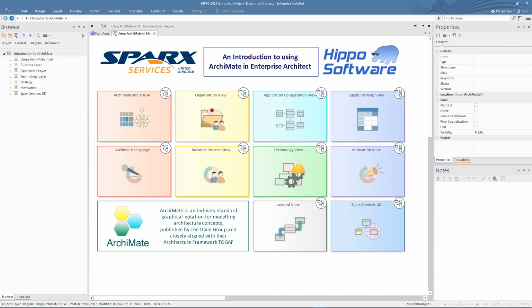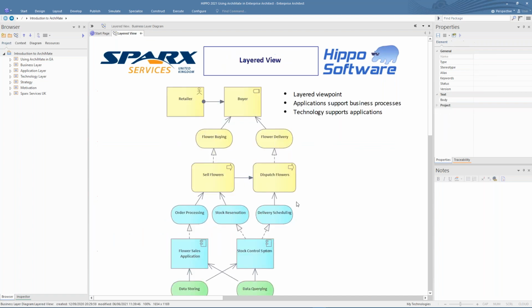Having documented information in the business, application and technology layers, it now becomes quite easy for us to produce a layered view showing the connectivity across our whole enterprise. To create this type of layered view, we can simply drag and drop maybe one of the elements from an existing catalogue onto the diagram.